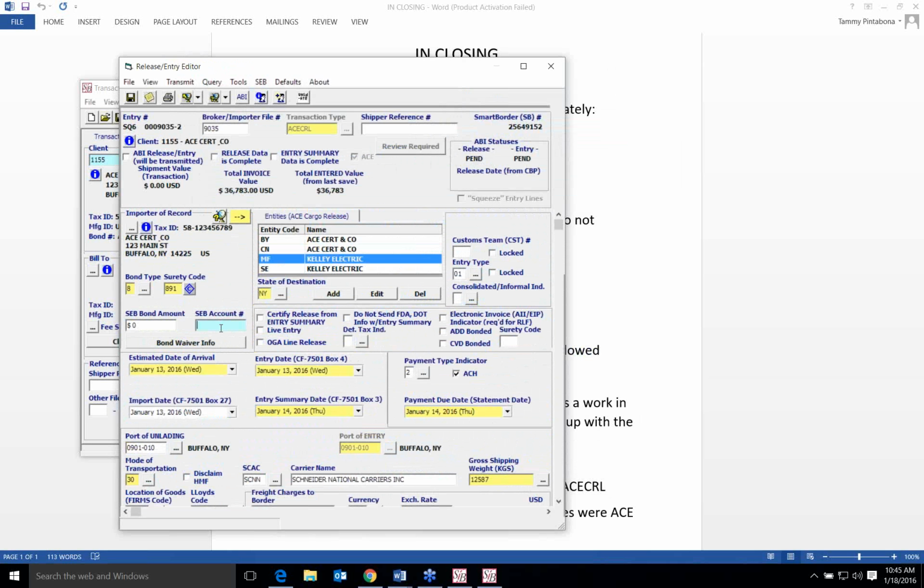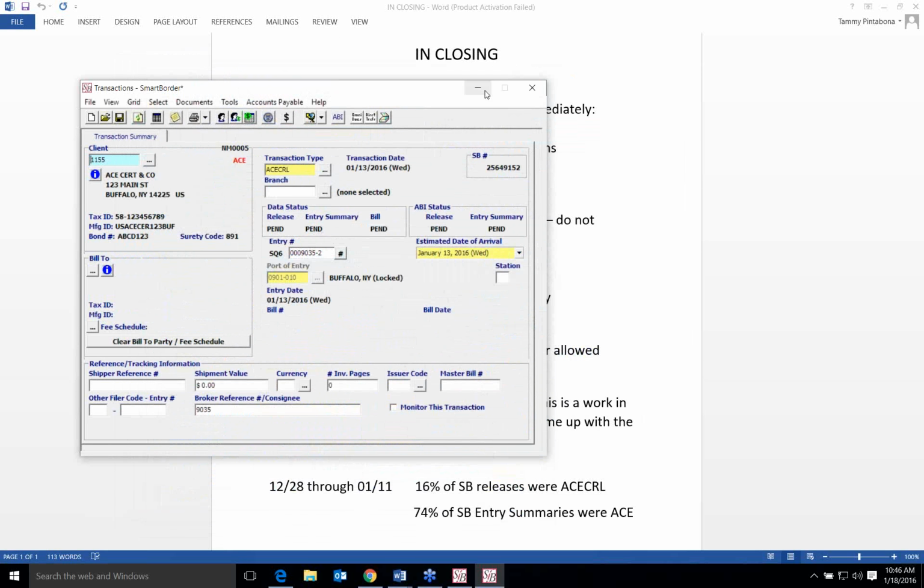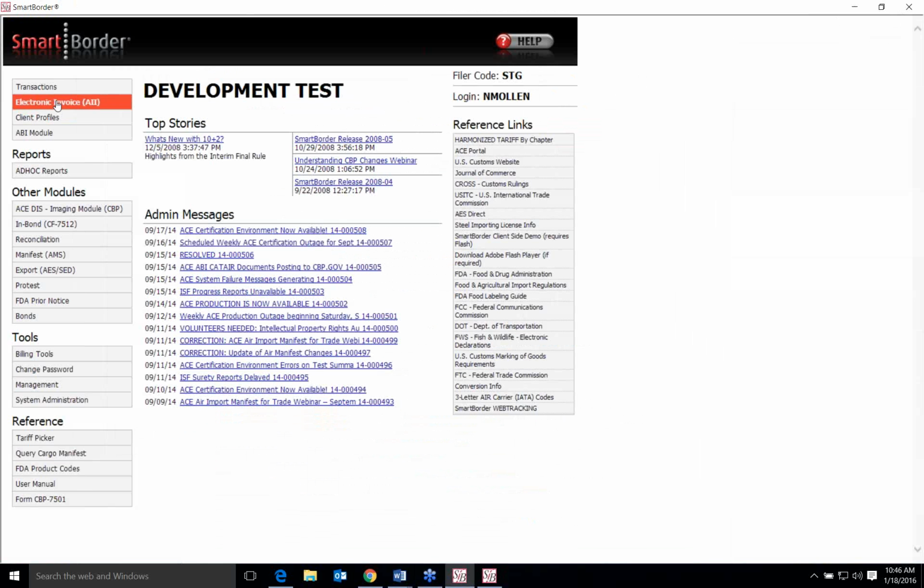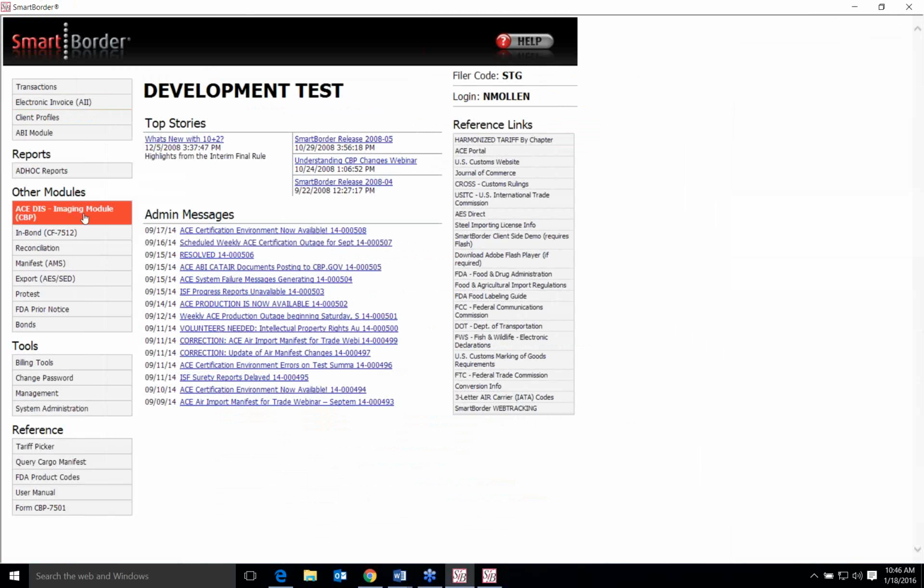So the answer to that is no. If you are doing an ACERL, you can actually go ahead and use the DIS module to submit your paperwork, because everything is now being filed electronically, and you can just go ahead and go into the DIS module and submit that paperwork rather than, for those who don't know what I'm talking about, I'm going to minimize this. You'll no longer have to use the electronic invoice AII. You won't have to use that. You'll just go into your DIS and submit your paperwork through that module.